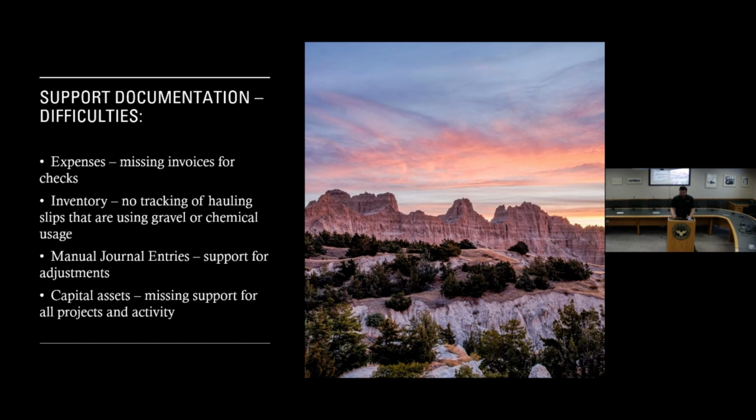Sometimes there's various large projects in CIP, which is construction in progress, and a lot of it has various invoices and activity for engineering costs, construction costs. You should be getting all those progressive estimates and final estimates from your contractors and engineers. If you're not, you should reach out. Sometimes stuff gets lost, so if you're not staying organized, you may miss out on some costs in some of those various major projects.